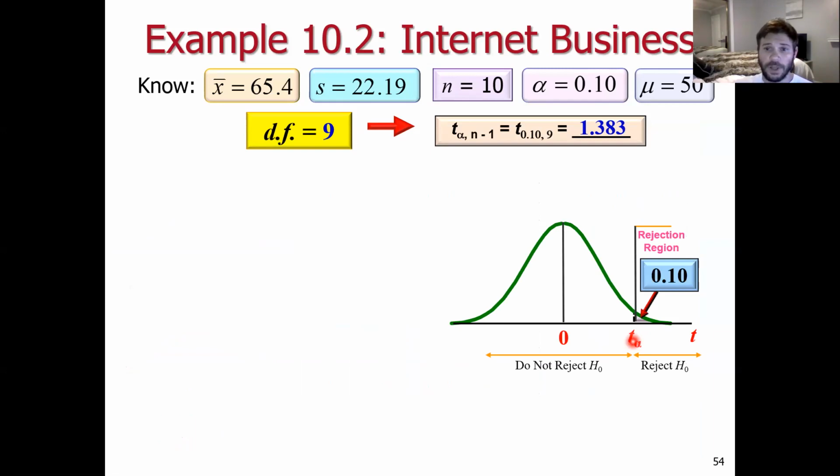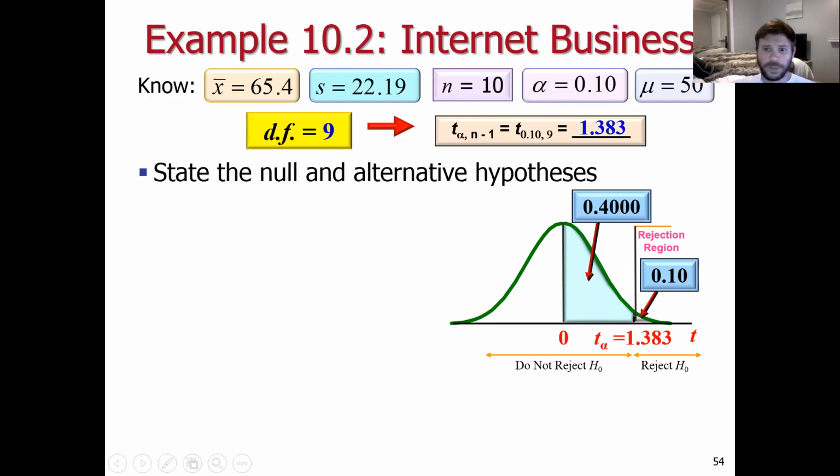Okay, so again, we were looking for that t-value associated with 10% in the upper tail, which means it only leaves a 40% probability in there, but we actually didn't need that number here given the way that the t-distribution table is set up for us. So at this point, we can think about our null and our alternative hypothesis.